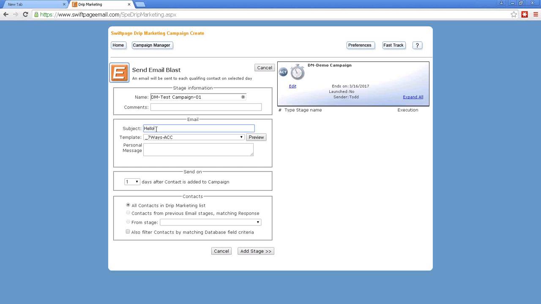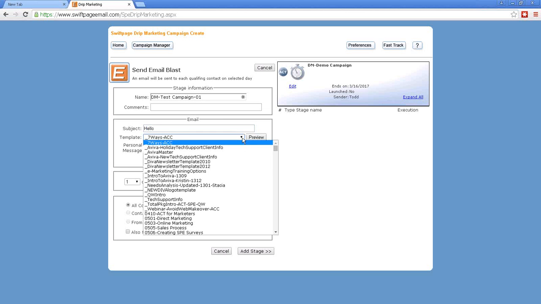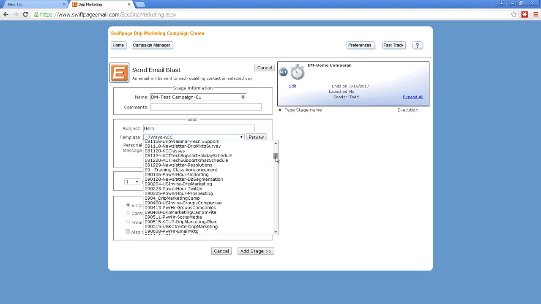Whatever you want the subject line of this email to be. And then you get a drop-down list. This drop-down list is all of the templates that are in our accounts. You'll notice that most of our templates have a date assigned to them. These are all of our email blasts. Our naming convention for an email blast is the date, dash, what type of template it is or what the email was.